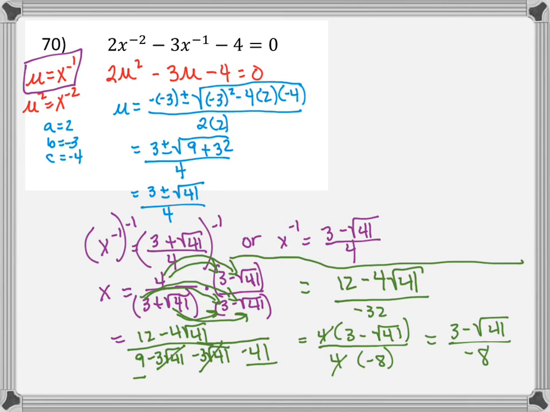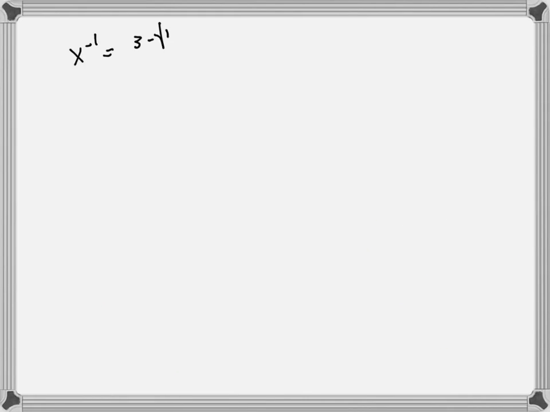Now, in terms of checking this one, and I still have to solve the other one, because we have negative exponents here, I do need to make sure that when I put this value in for x, I won't have 0 in the denominator. This value is definitely not 0, so I'm not making a denominator 0, so it is not extraneous. This is a solution. My other solution I'll do on the next slide.